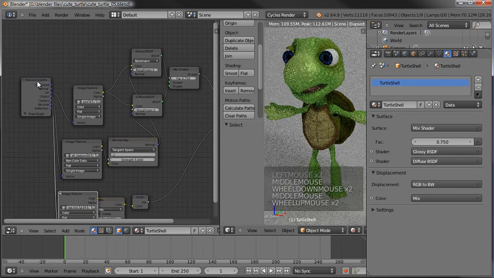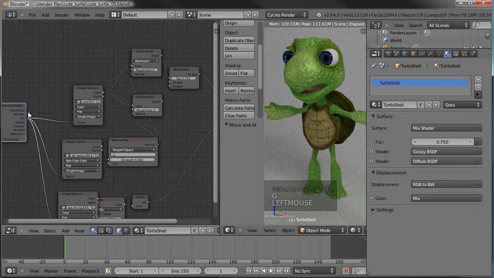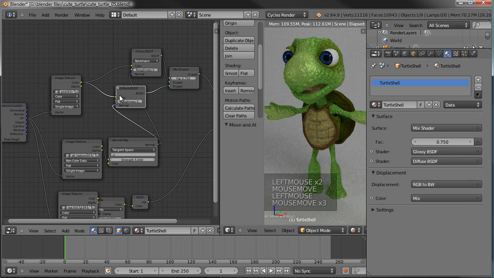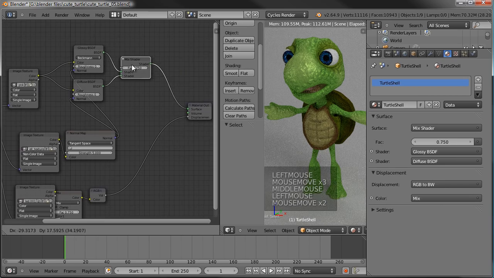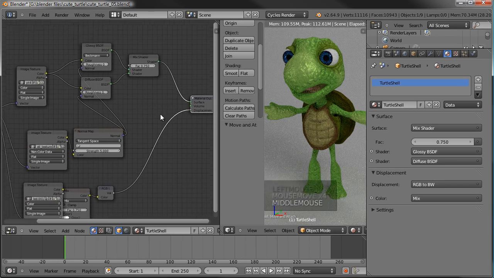Basically, we have the texture coordinates telling it that we're coming from the UV coordinates that we mapped out, and that's going to control the image texture, which is going to mix a non-shininess with a shininess together to go out to the final surface.